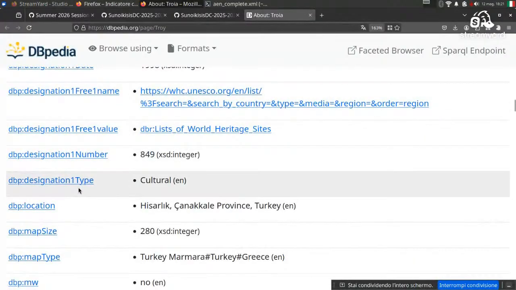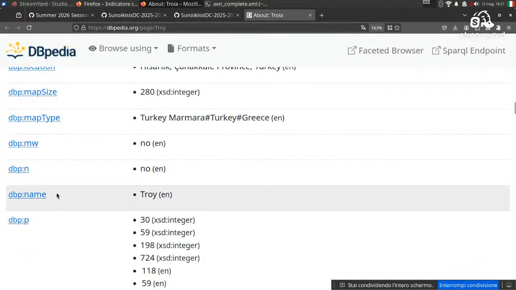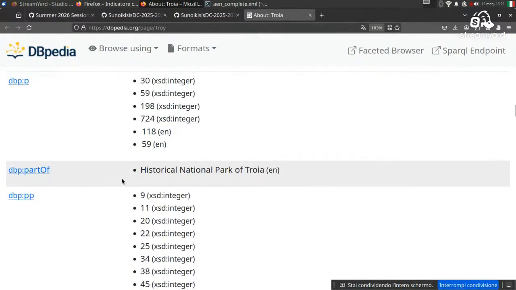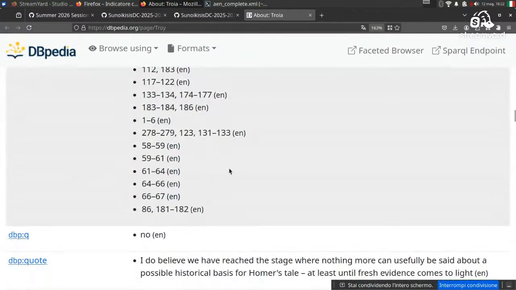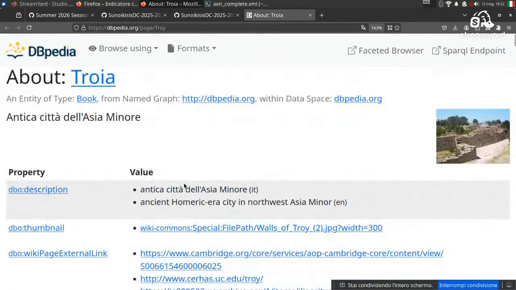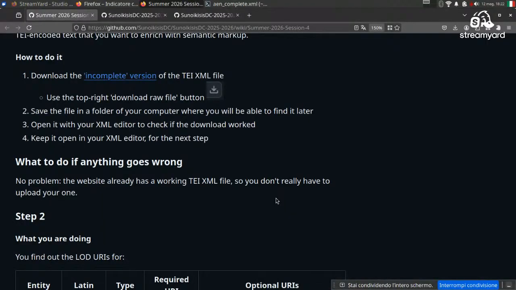So, for example, its name in English, its name in, I guess this is Norse. It's part of the historical national park of Troia. For example, all right, well, this is something else. This is a description in English prose or Italian prose.